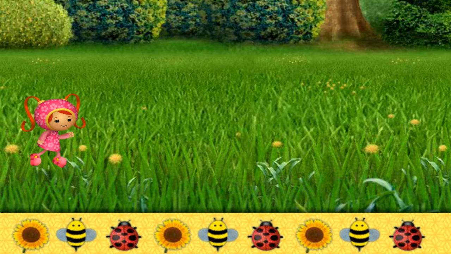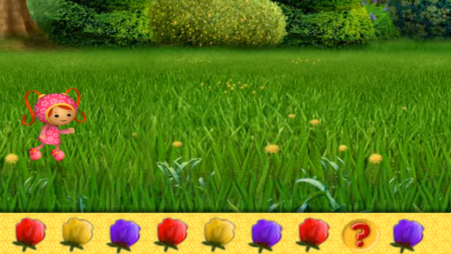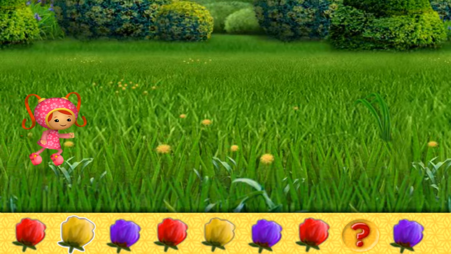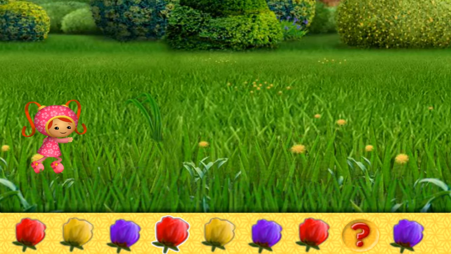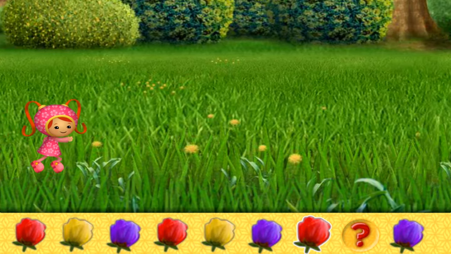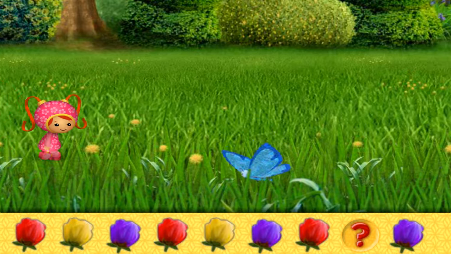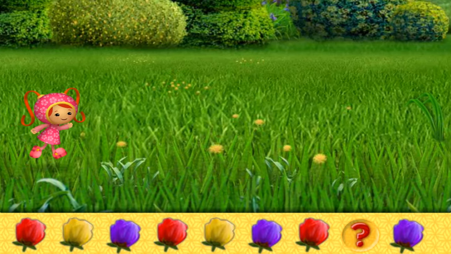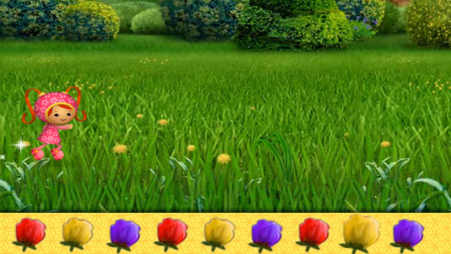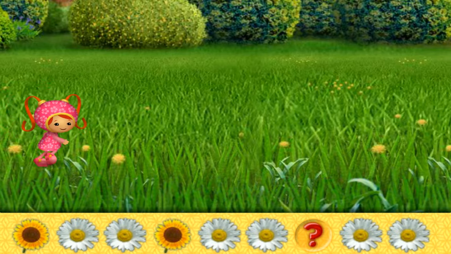That's it! Ooh, look at this pattern. It's a pattern of tulips. It goes red, yellow, purple. Red, yellow, purple. Red, what goes here? Whee! You got it!